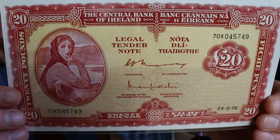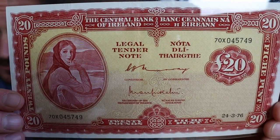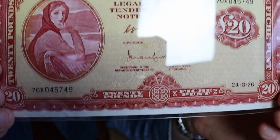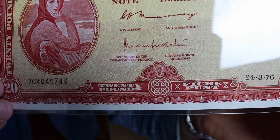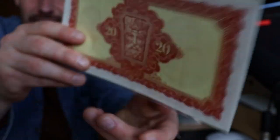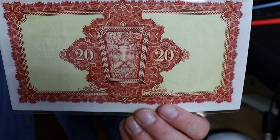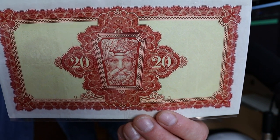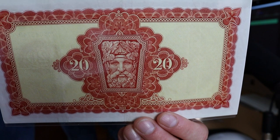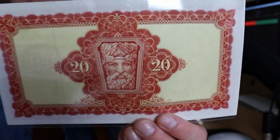The 20 pound gets comically large at this stage. It's pretty much exactly the same as the 10 — not much of a difference. They'll just literally put '20 pounds' down there, and the Irish will be written here. On the back, a little bit more dressed up but not much. I think these have a very medieval look about them, and they stick with Celtic themes throughout most of the Irish notes and currencies, which they should. They're really nice notes.